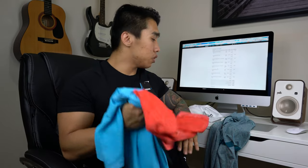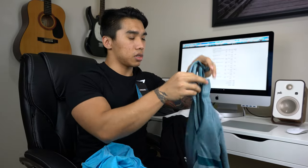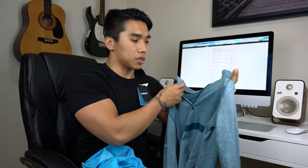And if you want to know what these kind of feel like, if you've ever had a Nike, like this is a quarter zip, they're running apparel, it's from what I'm seeing, like the exact same thing. So if you really want to know what these feel like, just go to Nike or Adidas, they have the same things, the quarter zip, the full zips, the no zip. So yeah, just try it out.